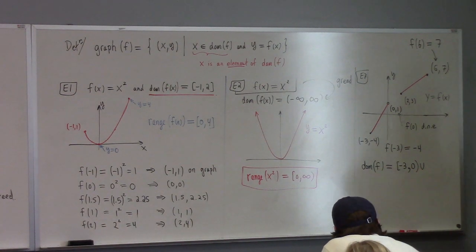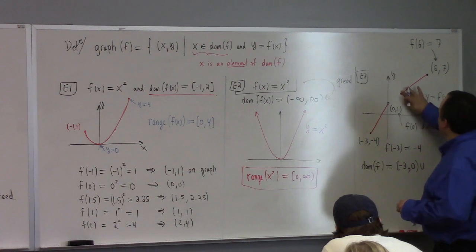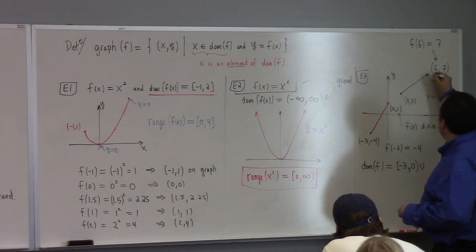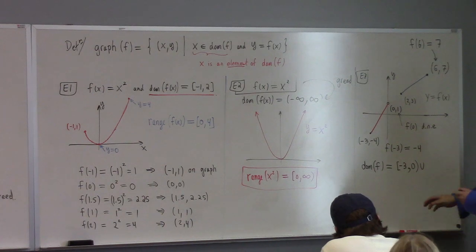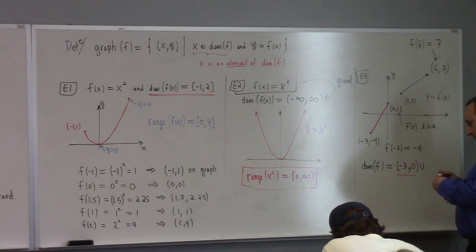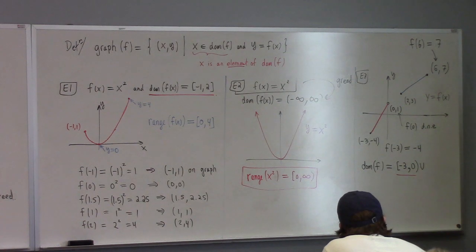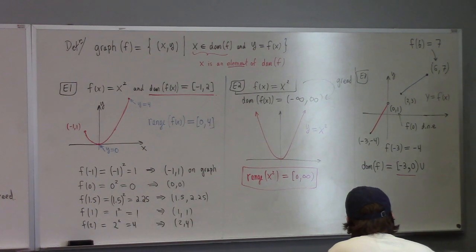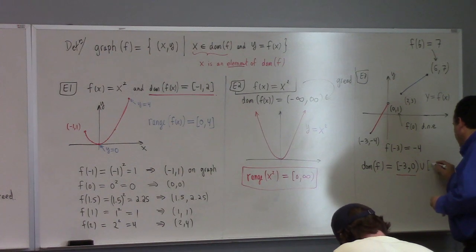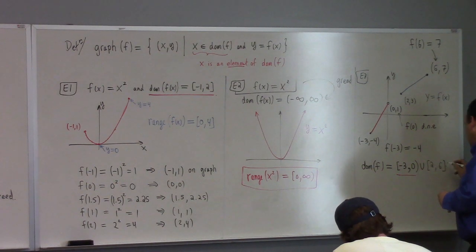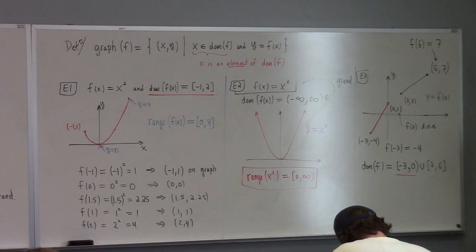Let me change my color coding a little bit here. I'm going to do red for the lower one. I'm going to do blue for up here so we can talk about the difference in color. So this is the red part right here, all right? So what x values do you see in the blue line segment? You're going from what? From 2 to 6. So we take the union with 2 and 6, and they're both solid dots, so we include the 2 and the 6. All right, there we go. That's it. That's the totality of the allowed x values from the given graph.